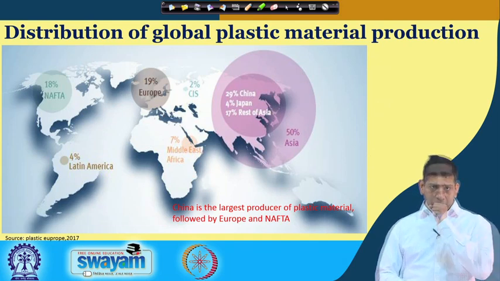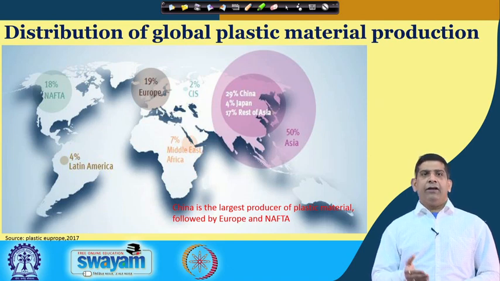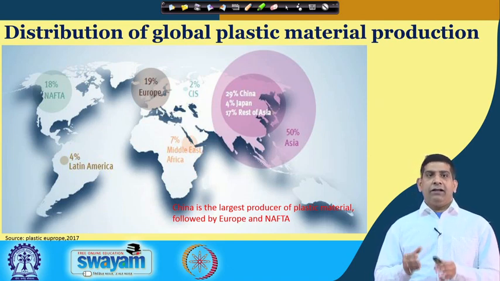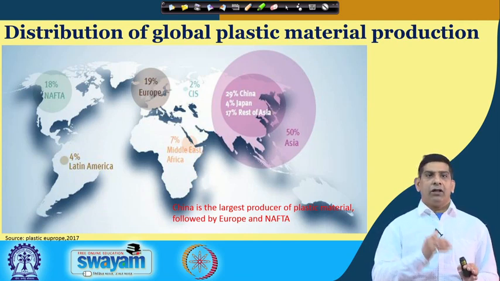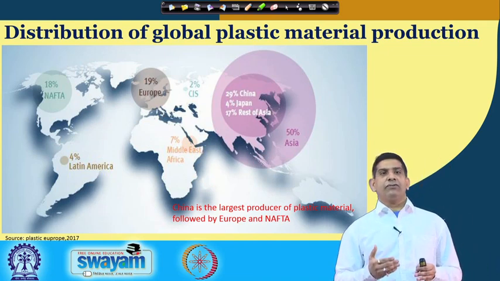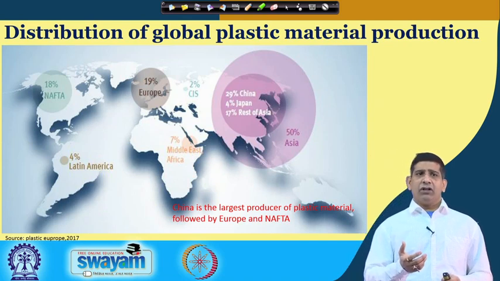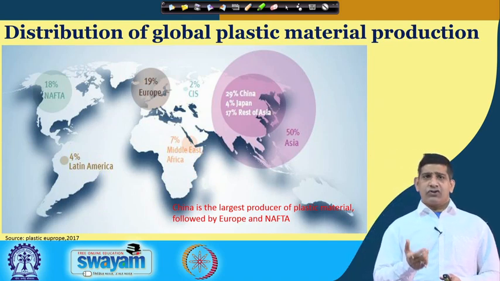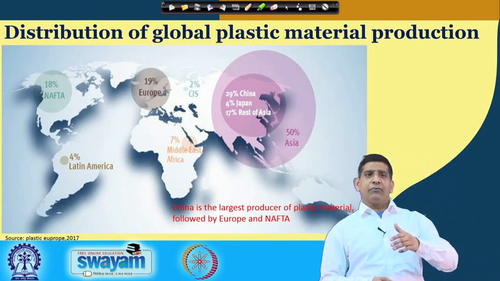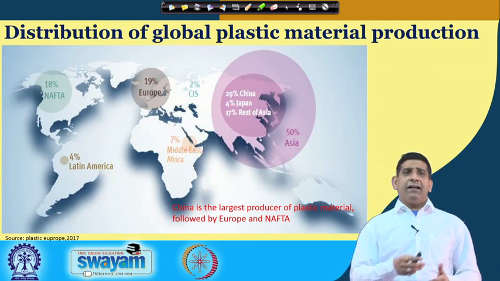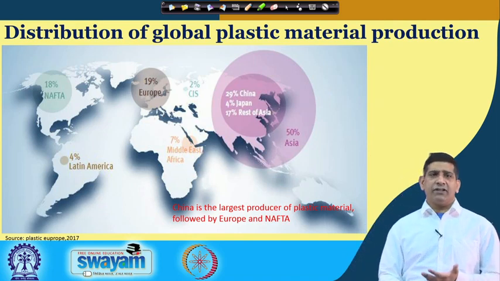So if you think about China, I said that very recently in April 2018, they decided not to take dirty plastic waste going for recycling from other countries into China. Earlier, China used to take a lot of plastic waste from Europe, from Japan maybe as well, from North America, Australia, New Zealand. The reason was that China was trying to recycle it. China has a lot of manufacturing industry, and manufacturing industry needs lots of plastic, so there was a market for this kind of recycled plastic.